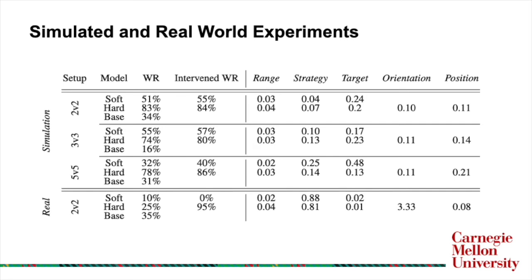So as you can see here, we have the win rate and concept errors for our proposed models, both soft and hard, and also a baseline without concepts. The hard model is trained over all the concepts, whereas the soft model is trained over a subset, and the base model with none. The win rate is the standard win rate of the policy when the policy is executed, and the intervened win rate is the win rate when the expert intervenes over all the concepts. Range, strategy, and target are discrete concepts, and as such, the error shown is the error in the accuracy score, while orientation and position are continuous and indicate mean squared error. Orientation is in radians, and position is a unitless value.